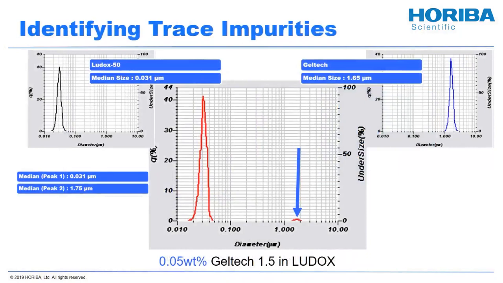A more useful game to play is identifying trace impurities. Say you're using colloidal silica in a polishing process with a median size of 30 nanometers, and you're worried about one or two micron size particle impurities. You can add a little bit of the large particle impurities to your sample artificially, then make a measurement and see if you can pick them up. In this case, the tall red peak of the main particles is there, and you see a small peak because there's only 0.05 weight percent of 1.7 micron impurities in the spike sample added. Tests like this to see how far your analyzer can detect what you need are useful, particularly in later stages of method development.